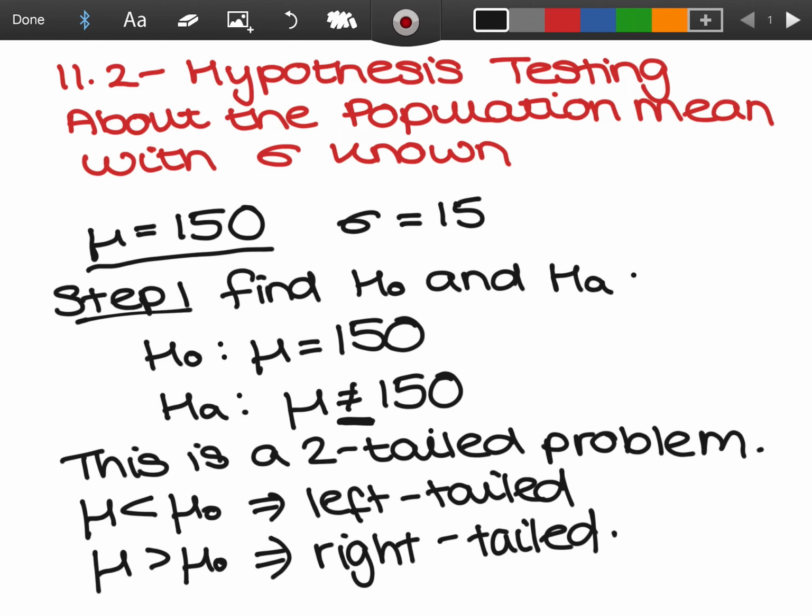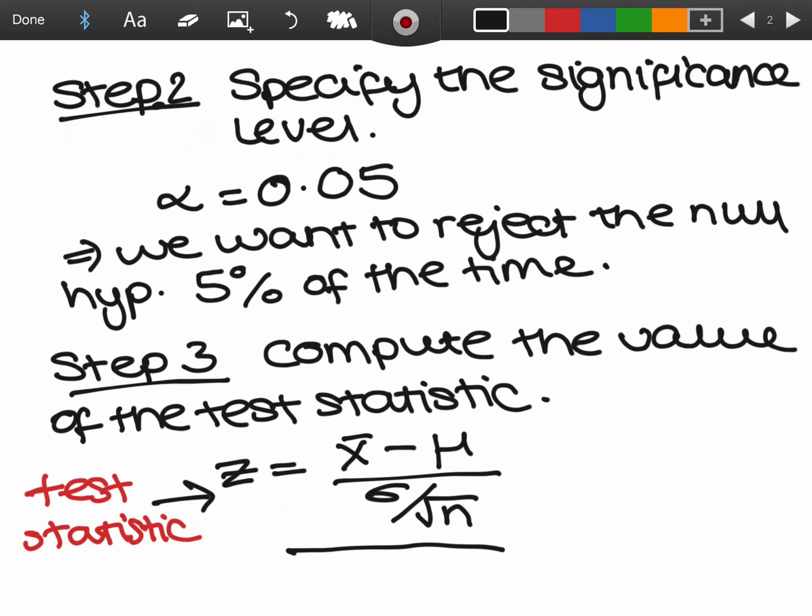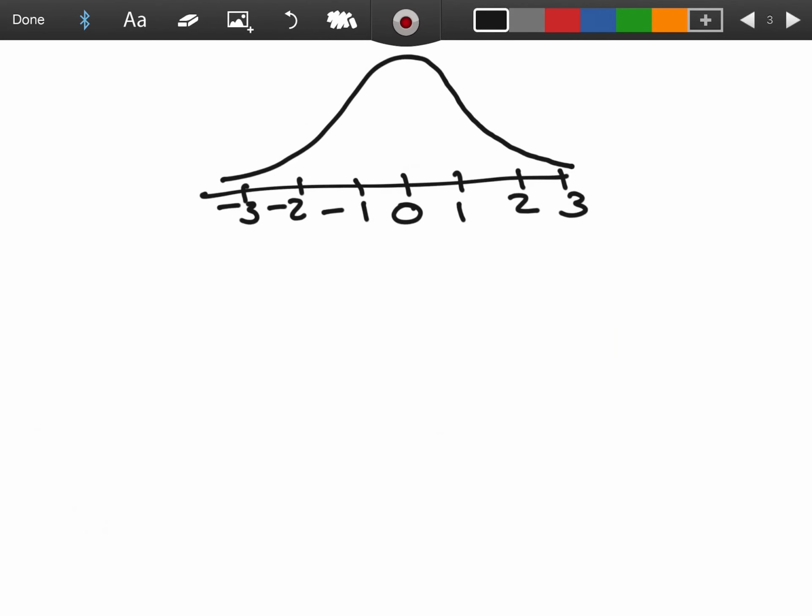And that's what this hypothesis testing does, okay? It takes our sample data and says, okay, what does this tell us? Is it close enough to what we thought the population data would be, or is it too far away from what we thought it would be? If it's too far away, we've got to get rid of what our initial thought was, and we've got to accept that alternative, okay? So let's go ahead and compute our test statistic, okay? And that's going to tell us how many standard deviations the sample mean is away from the population mean. So let's go ahead and compute that.